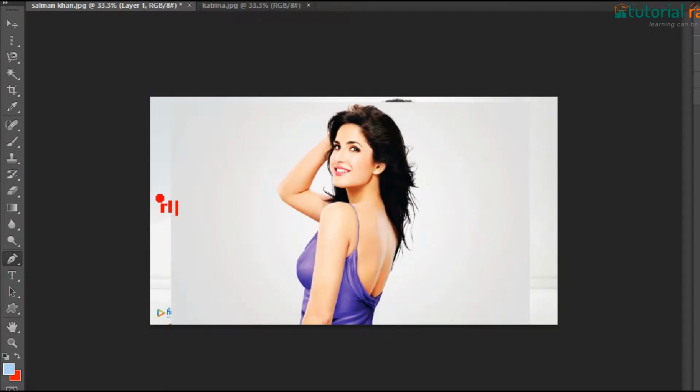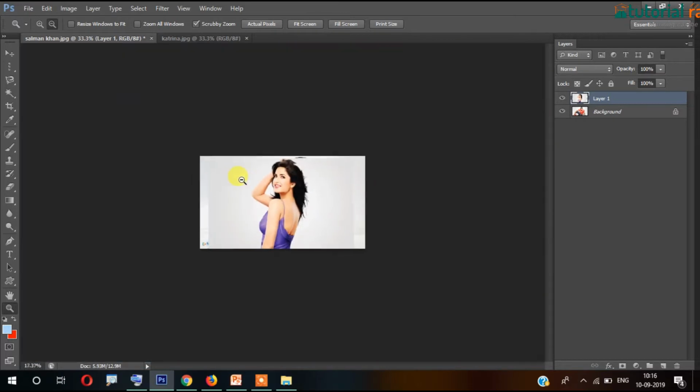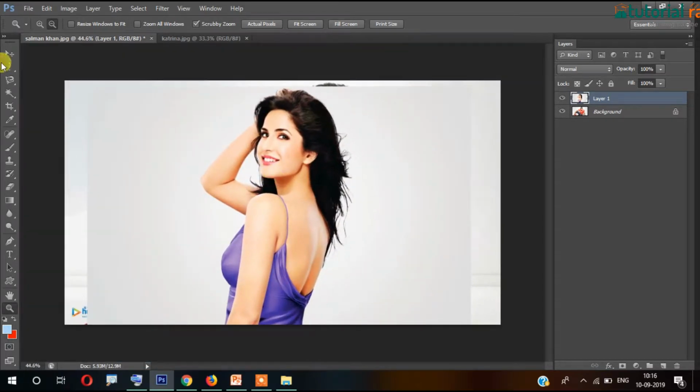Then press Control and the plus sign so that you can zoom. You have already used the zoom tool, or simply you can zoom from here also, but it is easier to use the shortcut.